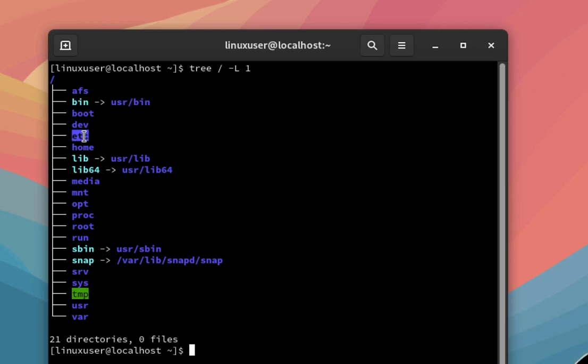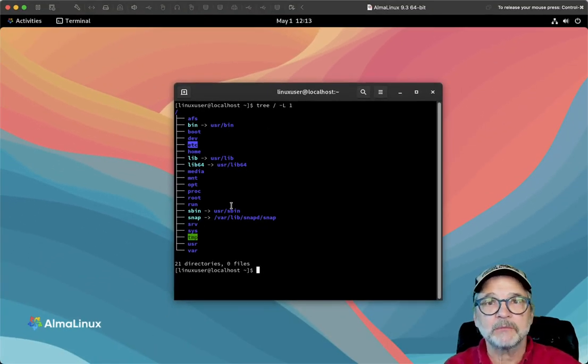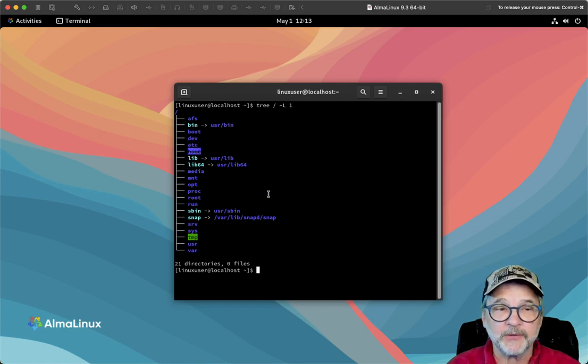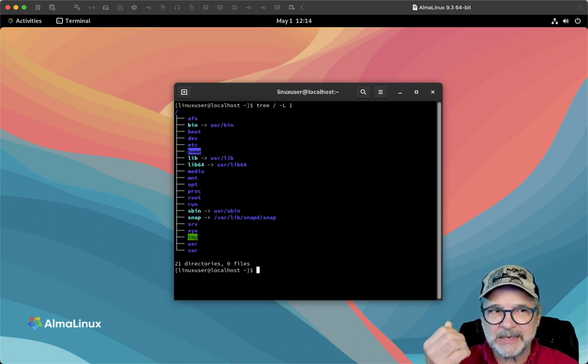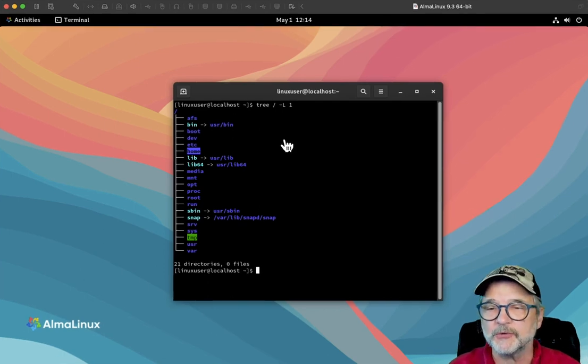Here's dev, and each one of these means something. So take a look at the video notes or take a look at the navigating the terminal environment or introduction to the terminal environment to get more details about that. But you'll also see that we have the home folder there. So the root is the beginning. It is the top of the file system. Everything starts at the root.